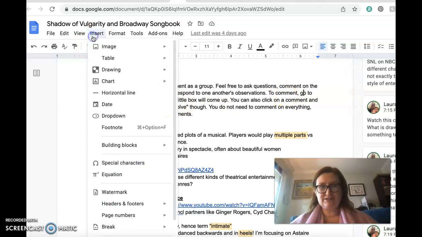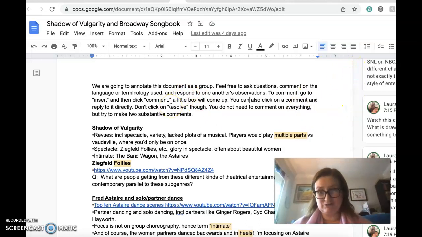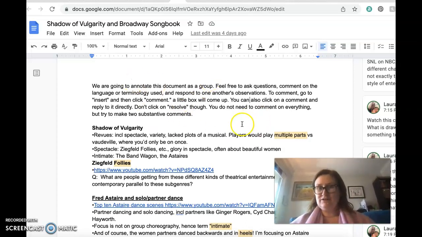You can also go to insert, and let's see. All right, well, anyway, it's right here. You click on the plus sign and then you add the comment. And a little box comes up. You can also click on a comment and reply to it directly.